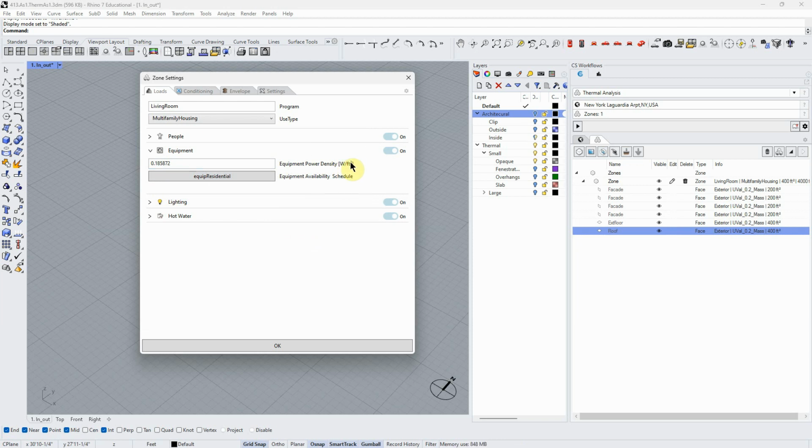So it's just basically a general summary of how efficient our equipment is and how much of it there is. And again, there'll be standards for that. If you're really dialing into this, you could customize it. If not, there's going to be a number that's predetermined based on the type of space we're talking about and the standard we're trying to meet.